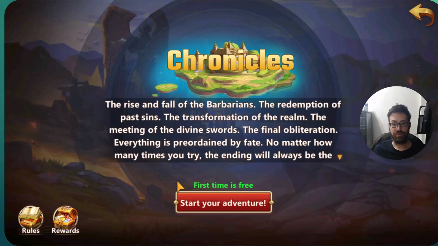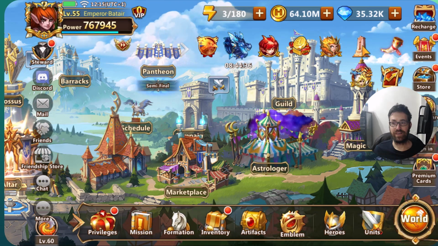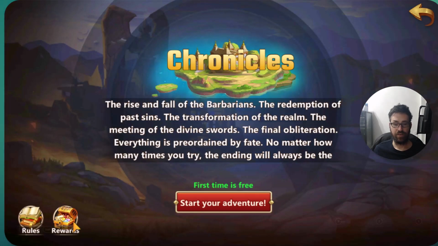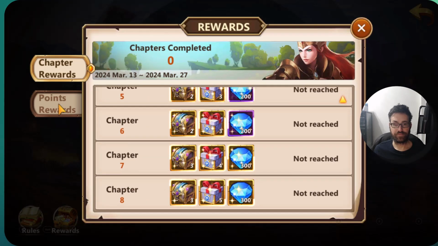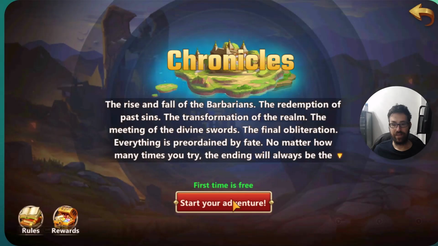Now, Chronicles costs you 100 diamonds to enter, but the first time is free. How can you see if Chronicles is enabled on your account? From time to time you get this promotion. Here you have this obelisk. You click it, and then you can start Chronicles. Your objective is to finish all 8 chapters for rewards and score at least 3000 silver coins for more rewards. And we're gonna get started.